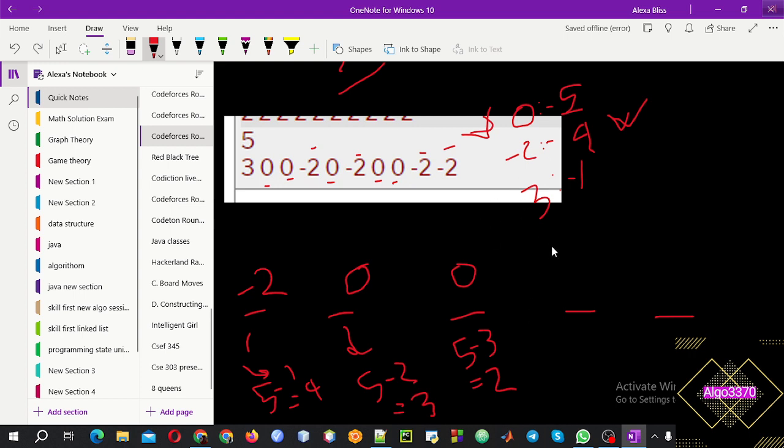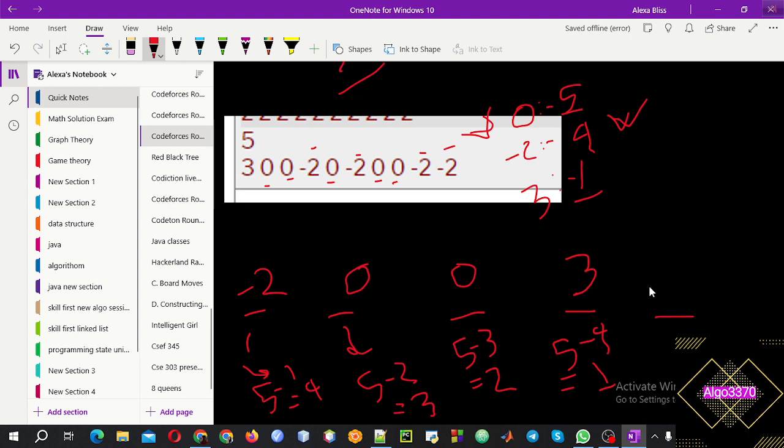Then how many 3s will we have? We have only one 3. That means we will compare this with the remaining 5 minus 4, that is 1 element. How many 3s will we have? 1. So we can continue, and here we will set another large value which will help every number from the n minus 1 position to the first position.